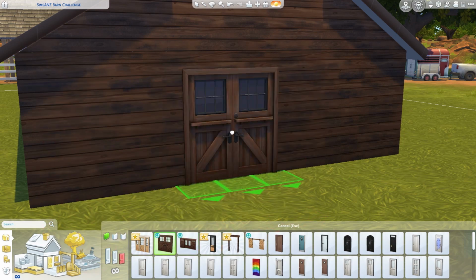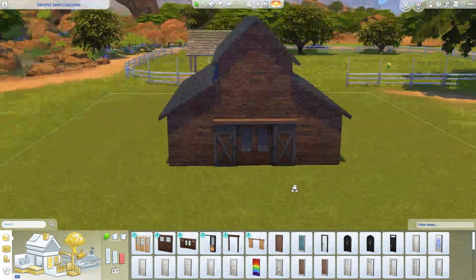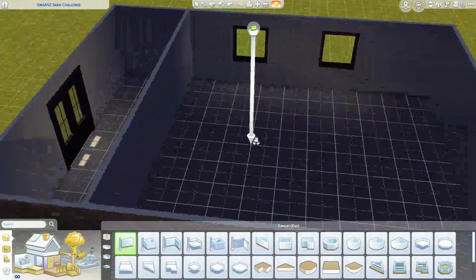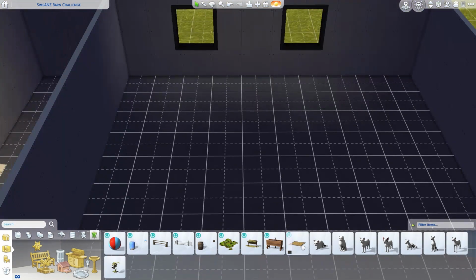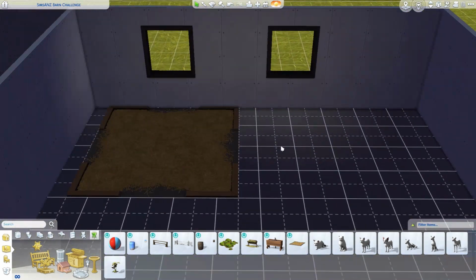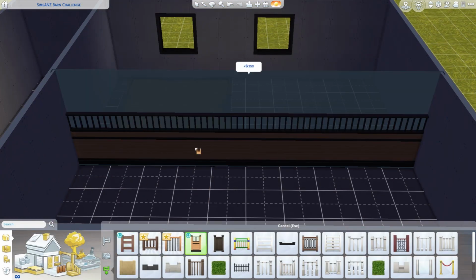Welcome. This is my first speed build in about a month. The last one I put out was a little modern family build in San Sequoia, the new world that we got with the Growing Together expansion pack. And already we've had another expansion pack. Oh my goodness.